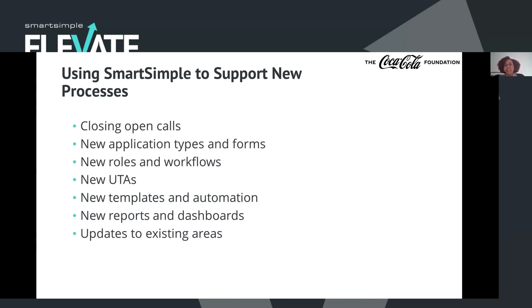We also decided to create new application types and forms. This goes back to the whole knowing when to start over versus build on — our applications were already pretty lengthy, and we did not want to just add new questions onto them or change a few questions out. We really wanted to start fresh — trying to make the application a lot more streamlined so it's easier for nonprofits to understand and fill out, especially because globally our system is in English, but that's not the first language of some of our nonprofits. We created new application types for these new programs and eliminated a lot of questions that maybe were standard at one time in the industry but that we weren't really getting value from, never really reported on, or that seemed redundant when put together with some of the other things we were asking.